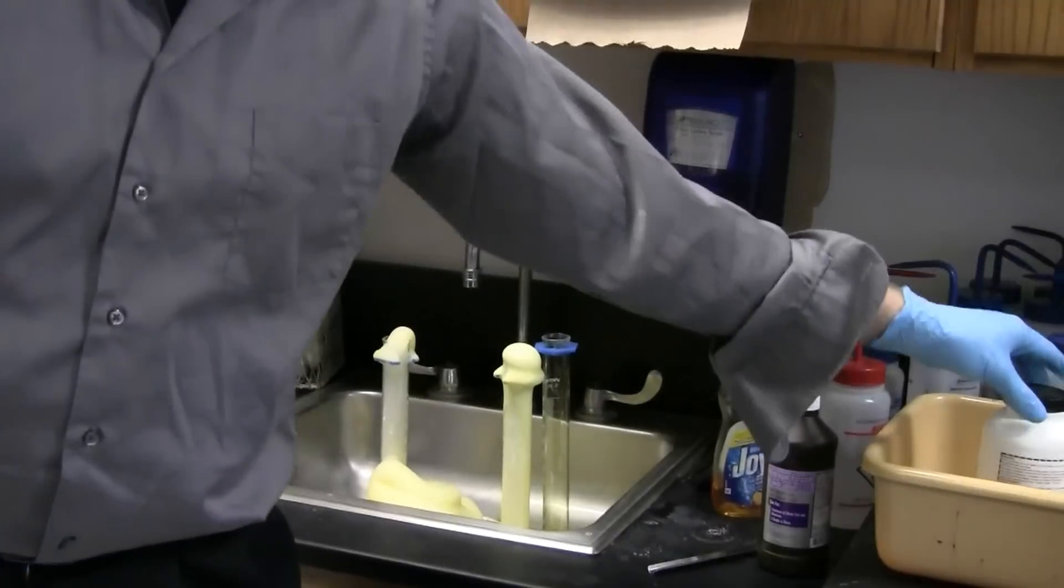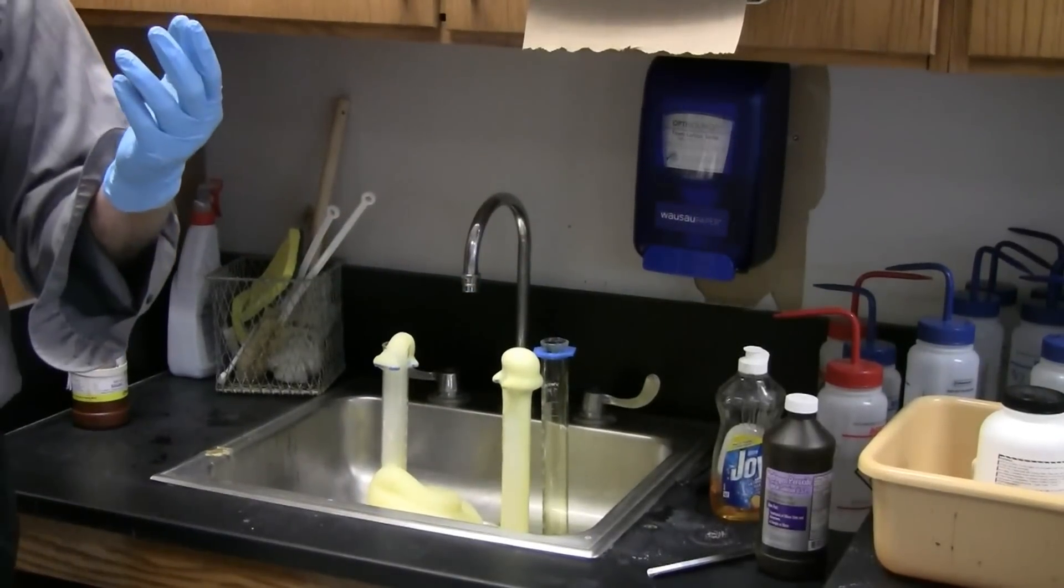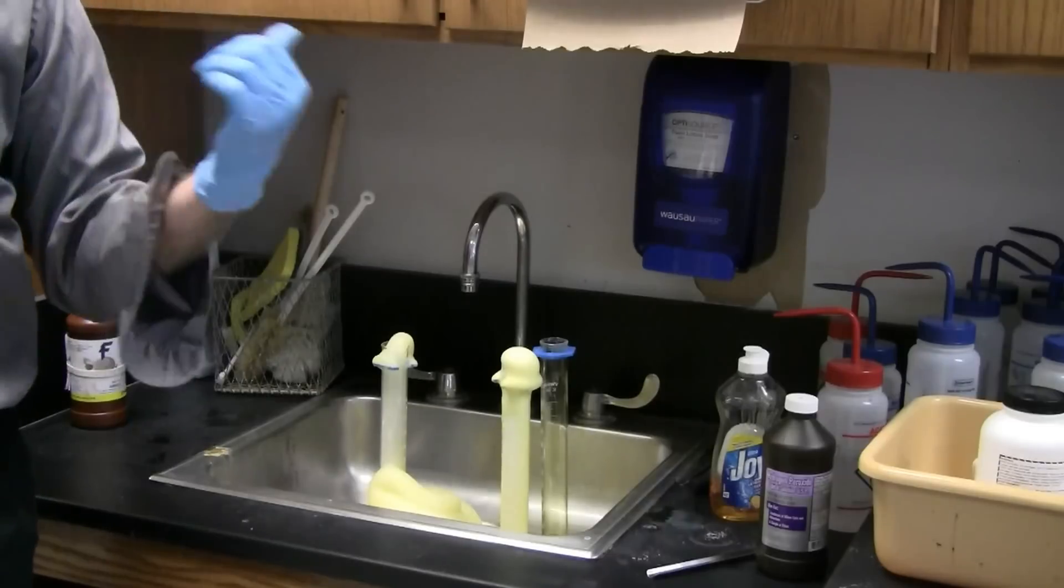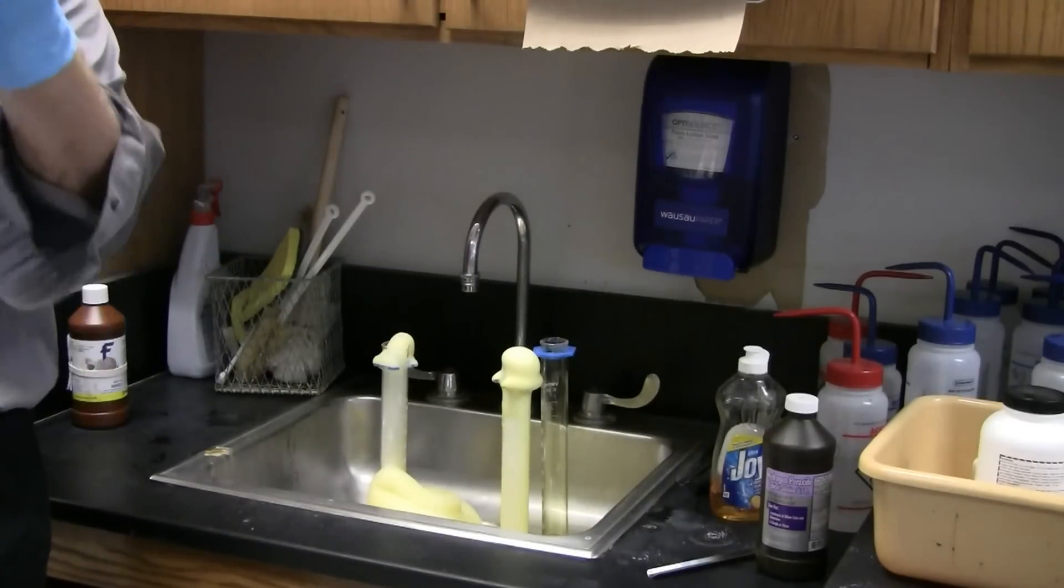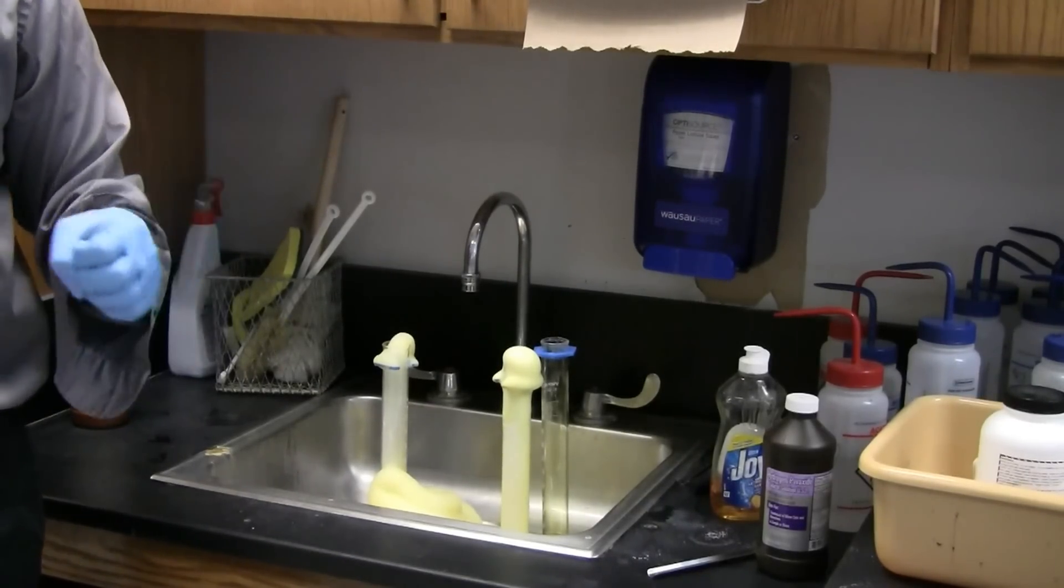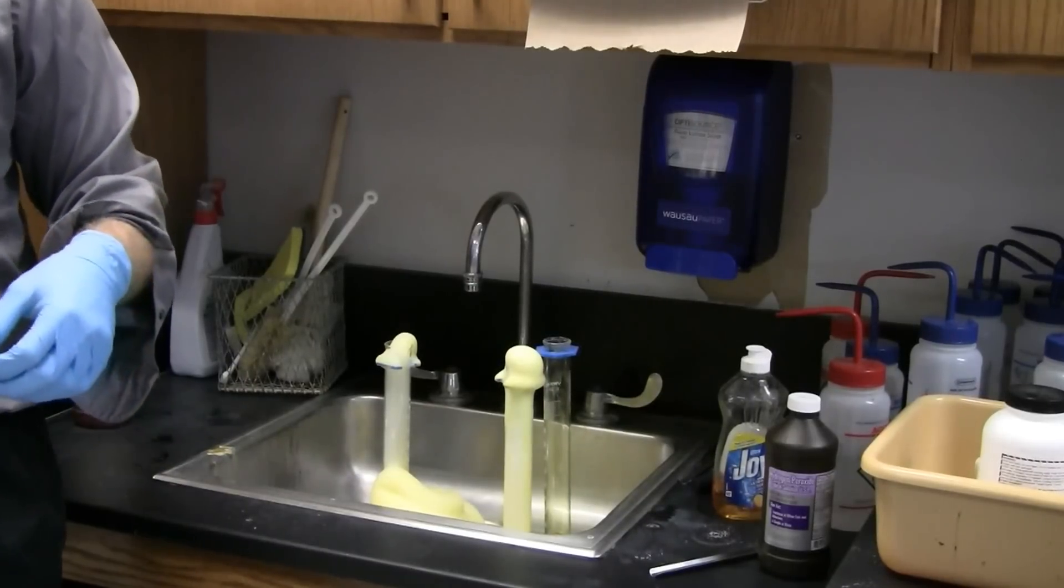So what happened there is, when it formed the oxygen in the water, it didn't have any dish soap to go into. So it just shot right out. Before, we had the dish soap and it formed like little bubbles and that's why it foamed and everything. So, when we didn't have the dish soap, it was able to shoot right out of there.